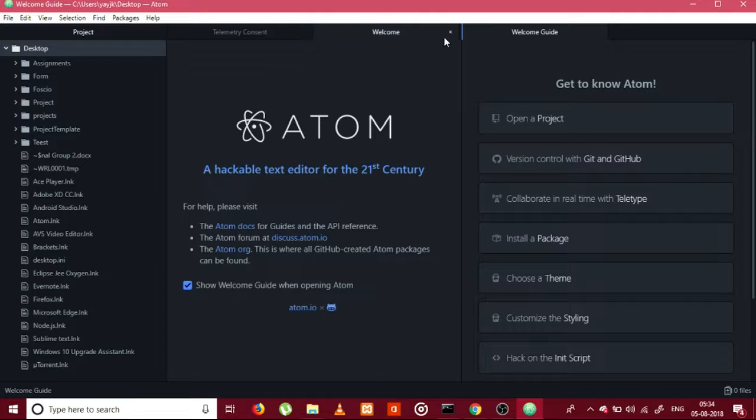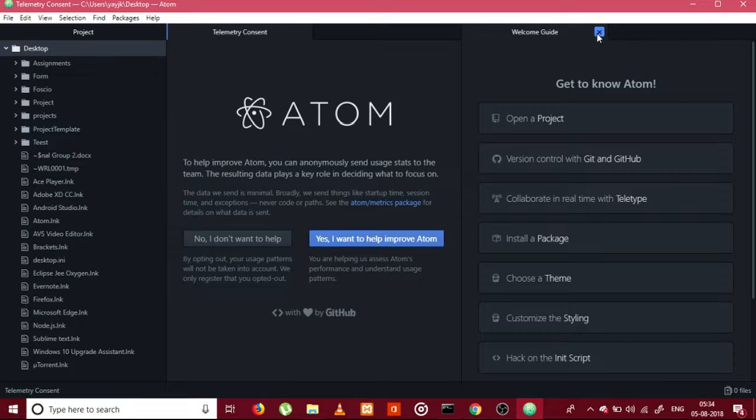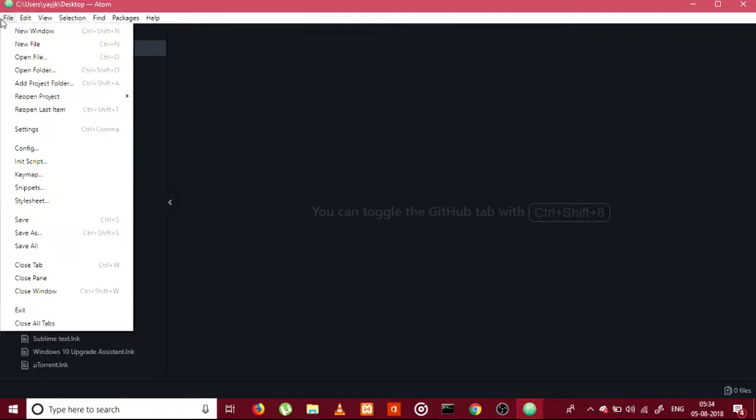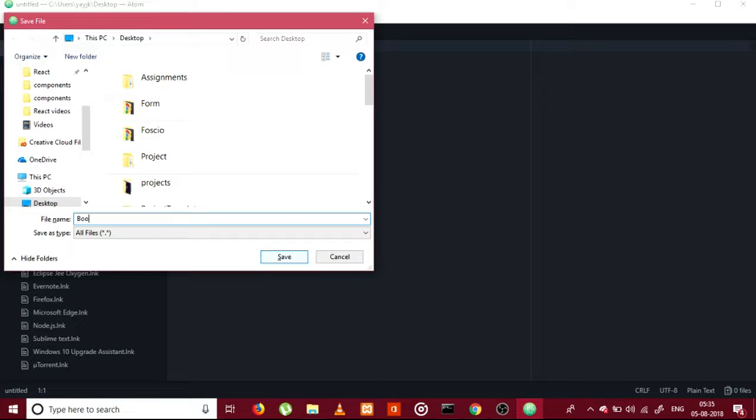Okay, so let me copy the Bootstrap CDN into my HTML file. To do that, let me create an HTML file. I'm going to save it as bootstrap.html. In this bootstrap HTML file, I'm going to set up the template of HTML.